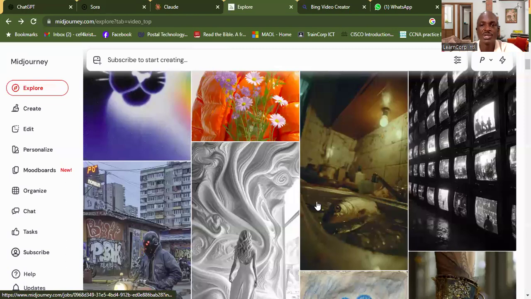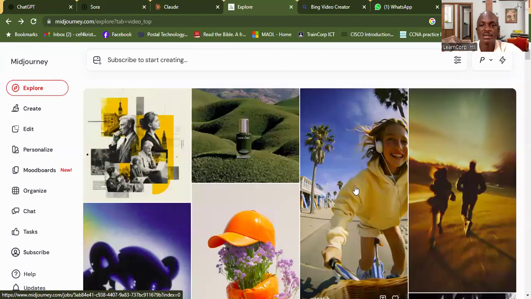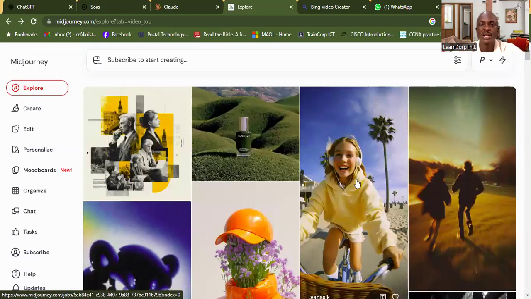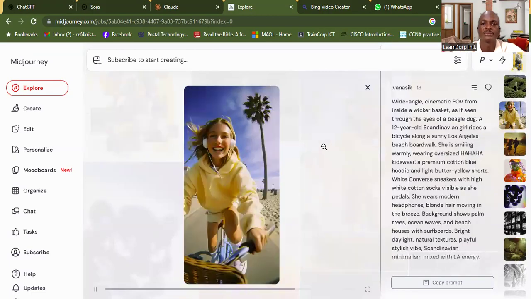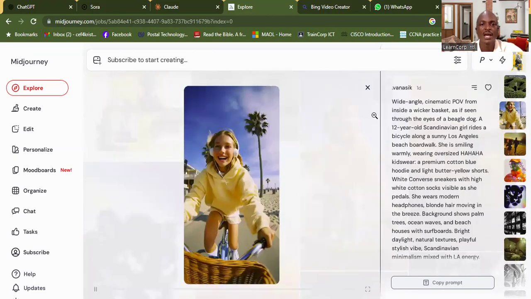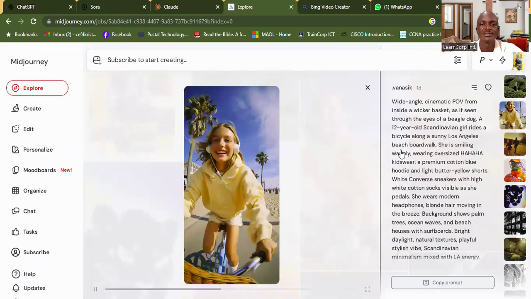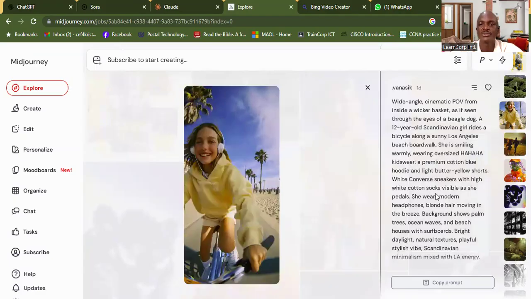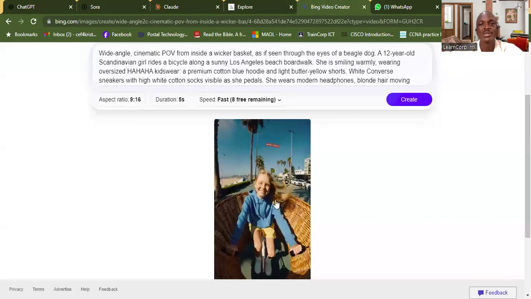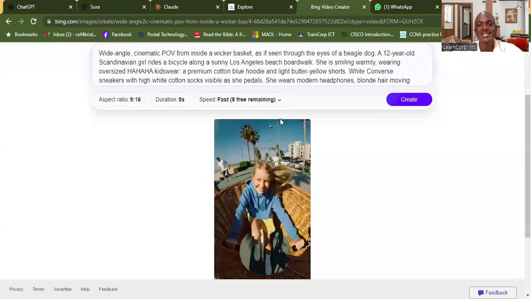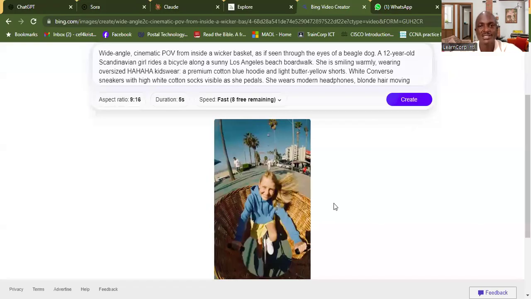Now this is Midjourney. I used her prompt. This is it right here. All of these are her prompts. And then I pasted it on Bing, and this is what it gave me. Can you imagine? She's riding in the basket.